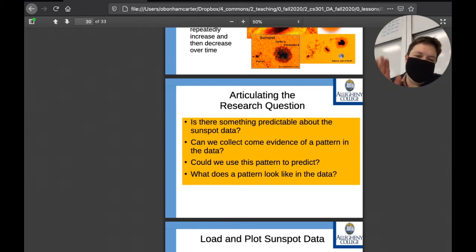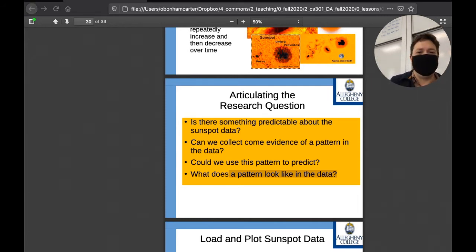We can't explain any of this stuff with the data. We have to actually go to the source and study the sunspots. But the data can give us some idea of whether, for instance, there's a pattern which exists at all. And this is where you would start such a research project. So we're looking to see whether there is a pattern of any kind in our data, and what that data pattern would look like. These are the types of questions you want to ask. You're really articulating the question.